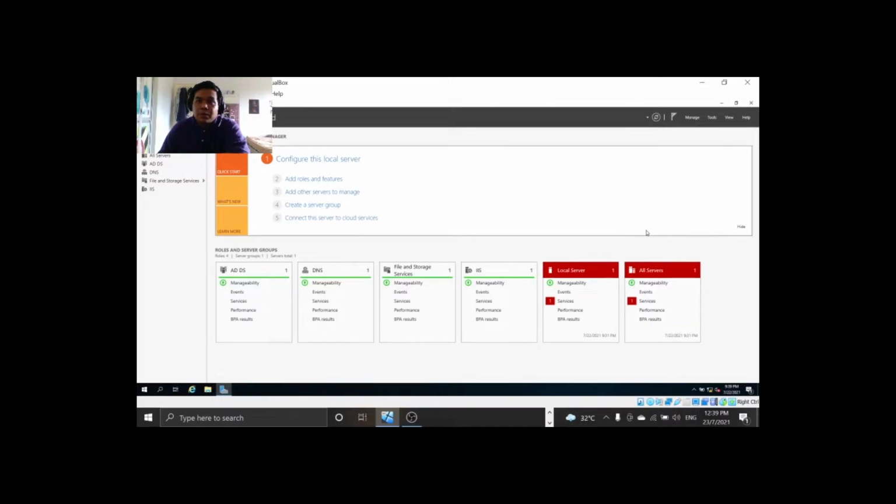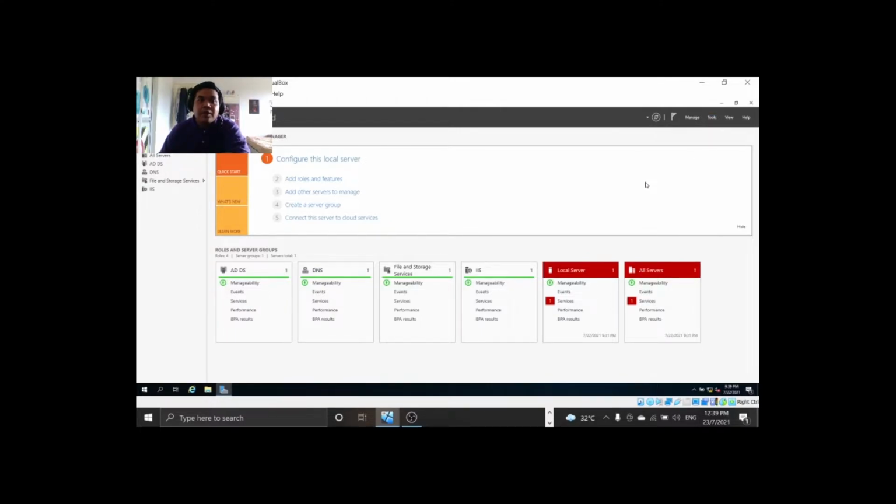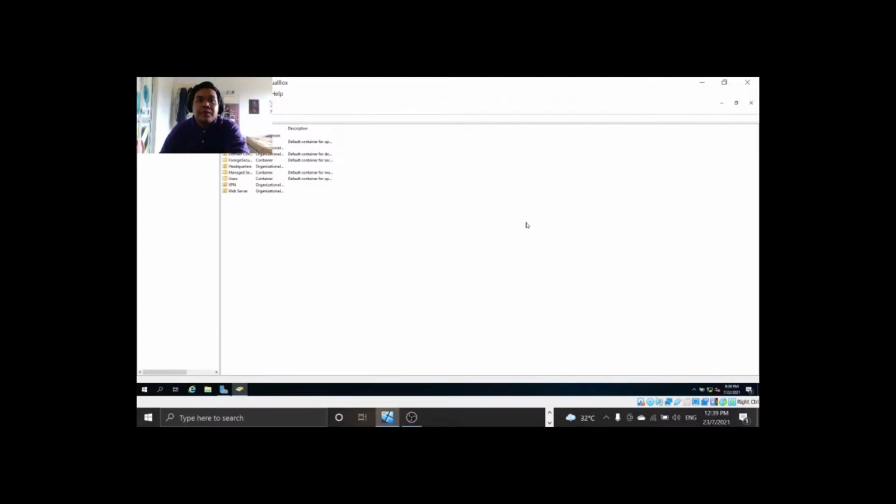To configure the active directory for the computers or for the users, we need to go to the tools, and then we go to the Active Directory users and computers. As we can see here, we already created our domain, which is carenterprise.local.